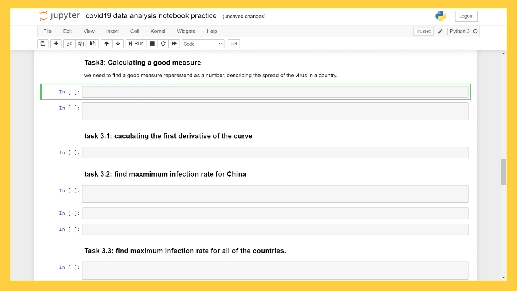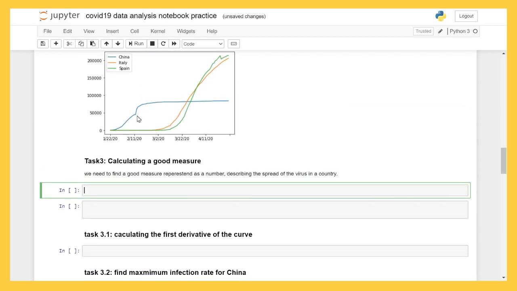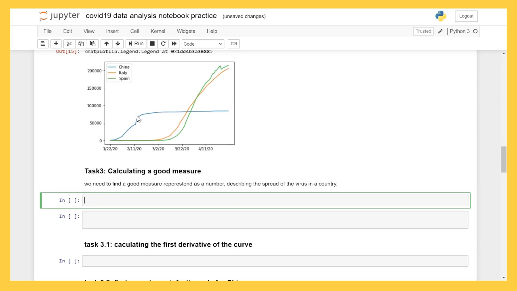Now we'll calculate a good measure. What do I mean by that?